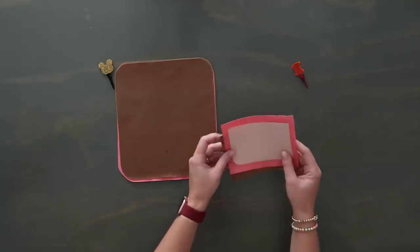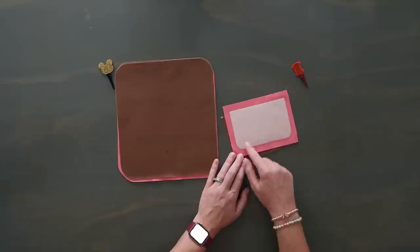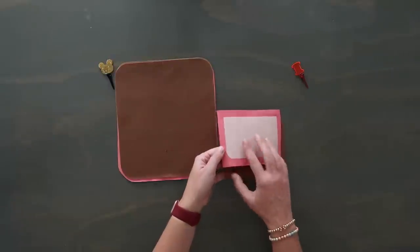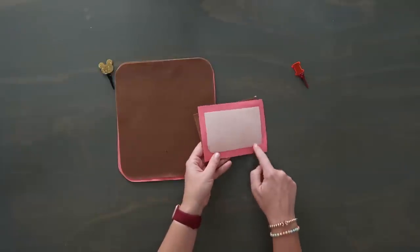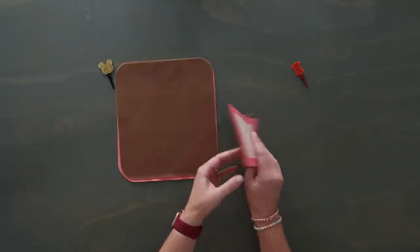Then you're also going to have pattern piece M, which is the Decovil Light cut that goes on the back of your lining. So you can see I already adhered it. And this is going to be the shape of the flap. So if you're like, hey, this is a rectangle that doesn't look like the flap in the picture, we are going to trim it down. So the Decovil Light is the shape of the flap. And I just centered it on the back of my lining and adhered it just like that.